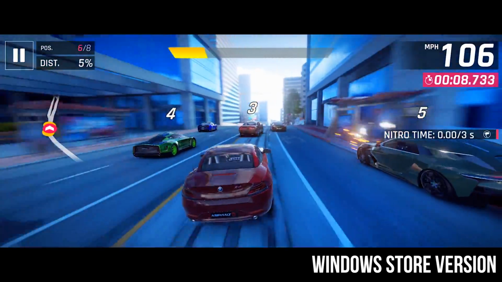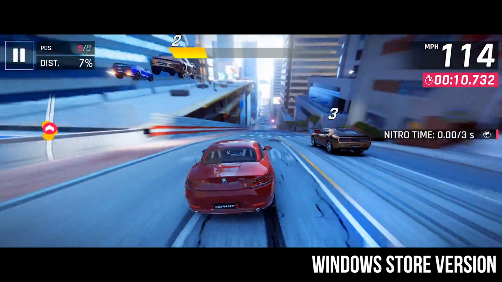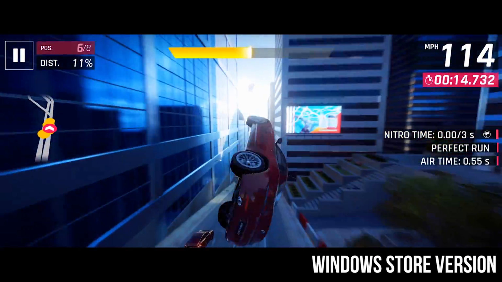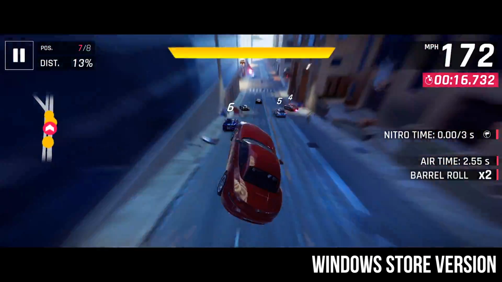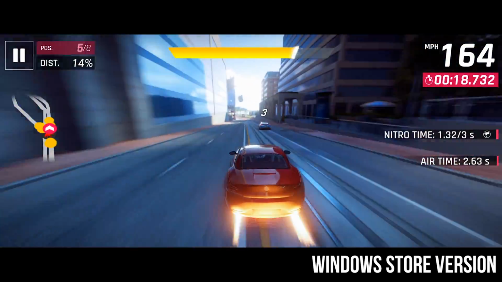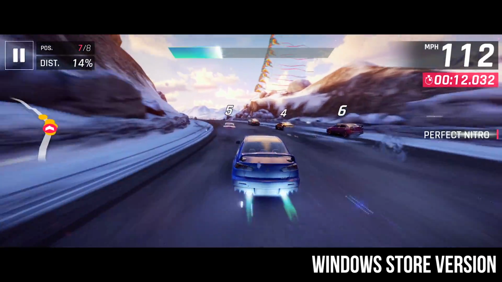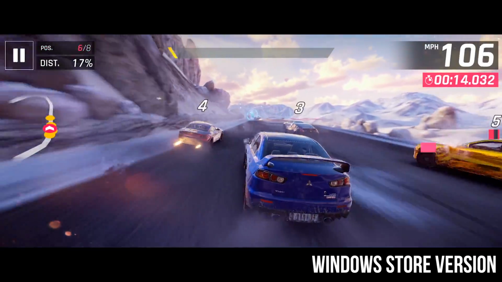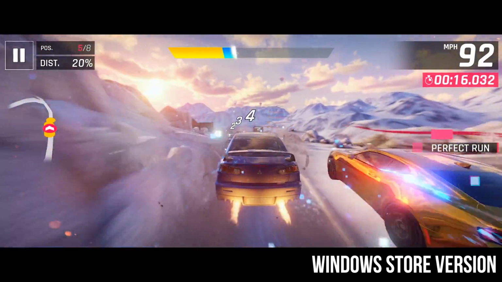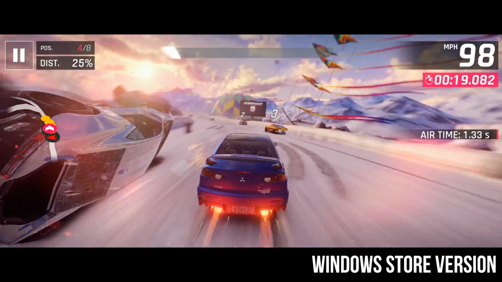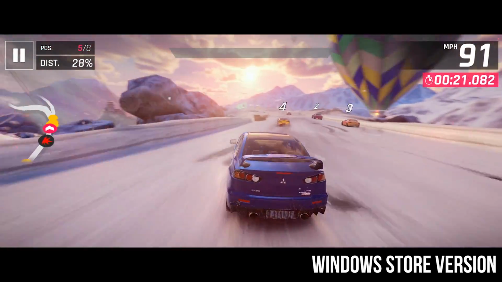It supports ultra-wide output, 60 frames per second, and various other graphical options. And if you play it with a gamepad, it feels great, certainly better than a touchscreen. Really, at this point, I feel pretty good about the game overall. The handling is fun and arcadey, especially with a pad. The visuals are beautiful, and there's a lot of content to enjoy without needing to spend anything on microtransactions.